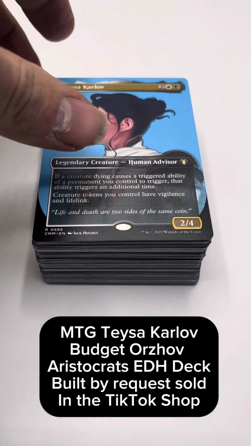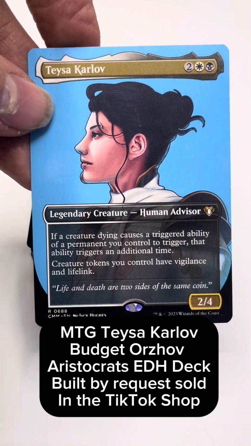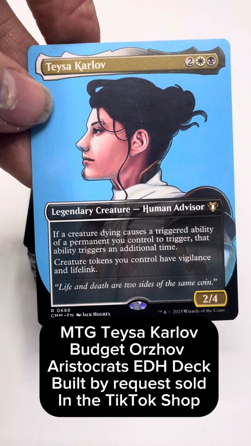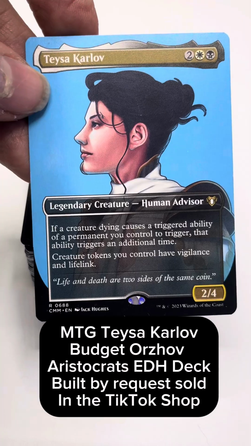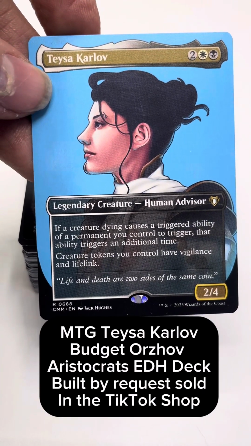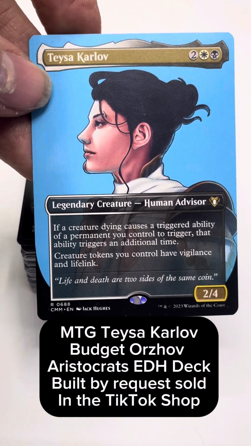So today we have Teysa Karlov, which is 2 black white for a 2/4 legendary Human Advisor. If a creature dying would cause a triggered ability of a permanent you control to trigger, that triggers an additional time. Creature tokens you control have vigilance and lifelink. So this is all about sacrificing your own creatures to make tokens and maybe spawn some other leaving the battlefield triggers. So let's get into the deck.